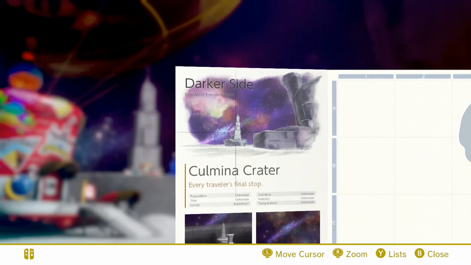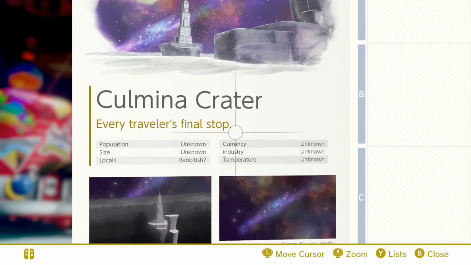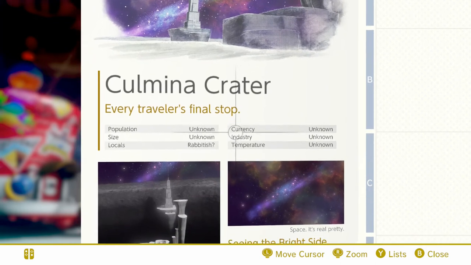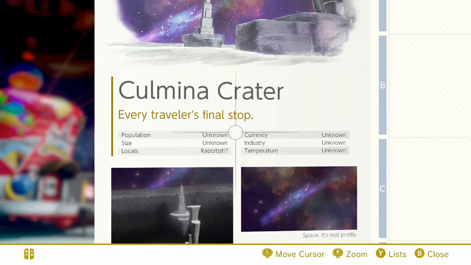Alright, darker side, even more remote region, Cumula Crater, every traveler's final stop. Population unknown, it's all visitors. Size unknown, it's all internal. Locals. Rabbit-ish? Were there any rabbits here? Sort of? Because they're nearby? Currency? Definitely no special purple coins in this tree.